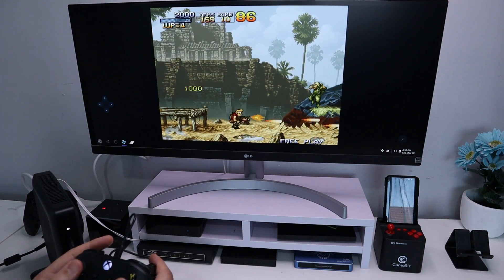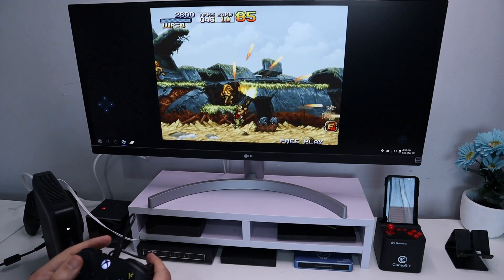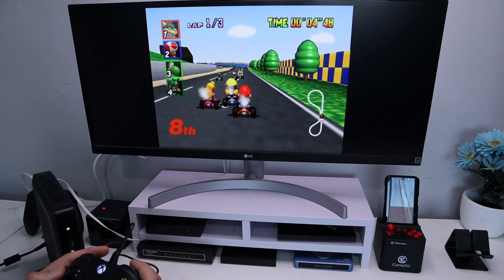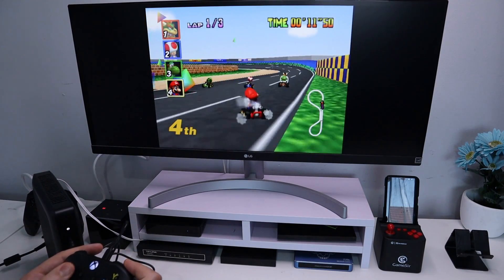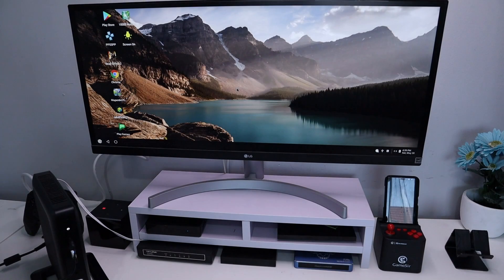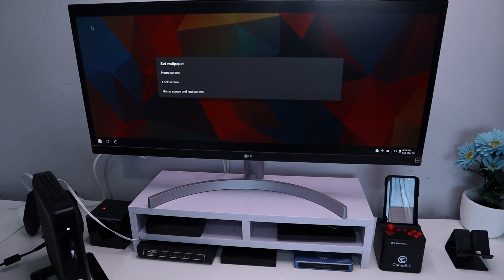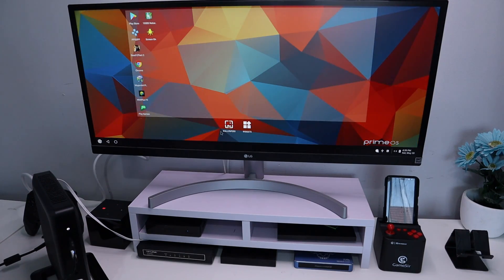That's brought back a lot of memories playing this game. Let's also try N64 emulation on this $25 HP thin client — and that's working great too. If you want to change the wallpaper, just press and hold on the home screen, click on Wallpapers, select one, click Set Wallpaper, and select Both. That's how easy it is to customize this device and get it looking exactly how you like it.